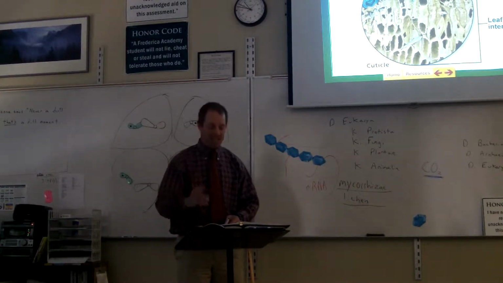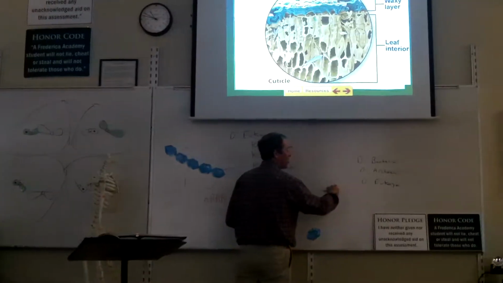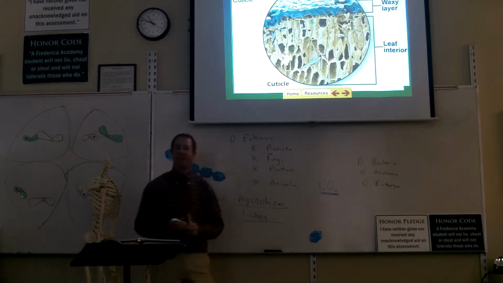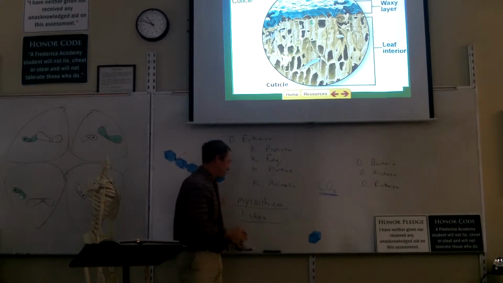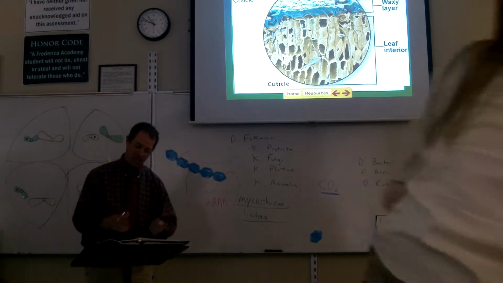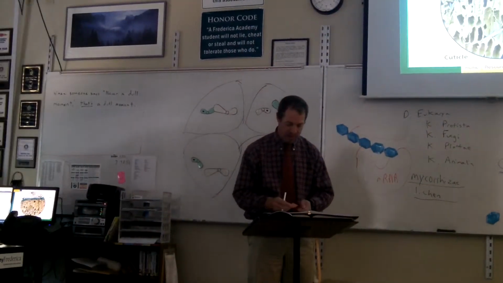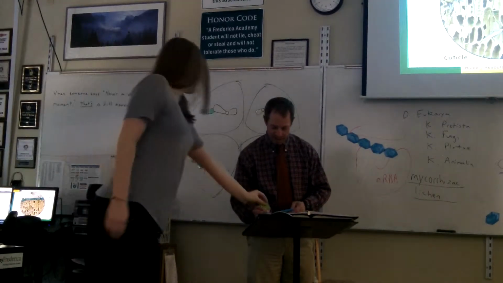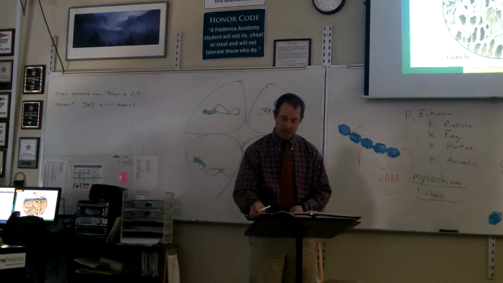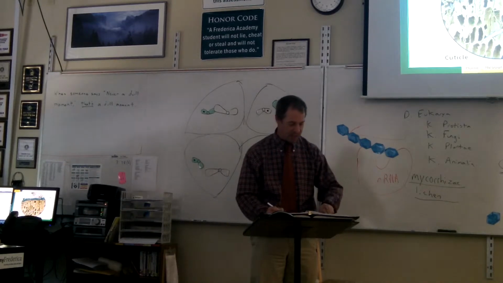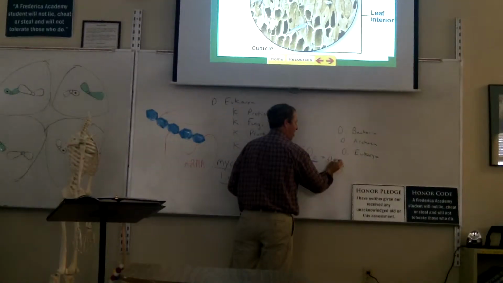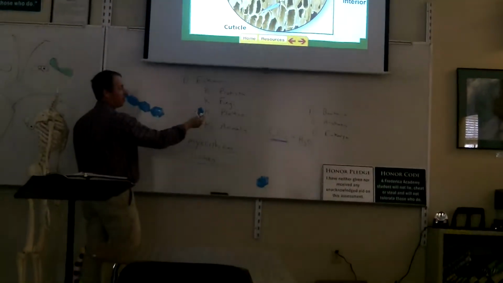Here's another 10-point question. 10 points if you can tell me what, besides CO2, is needed to make the food in photosynthesis. There's CO2 and one other thing required to make the food. CO2 is added to something else to make the food. Purple, incorrect. Okay. Peach, I guess I have to give it to you. That's not what I was looking for. Blue is correct. White, there's no white paper. I'm getting it. Green is correct. White is correct. CO2 is added to water to make the food, which is called glucose.